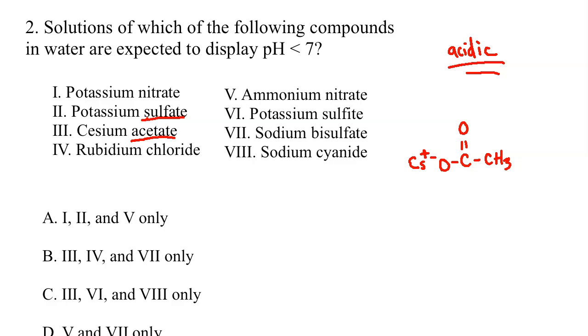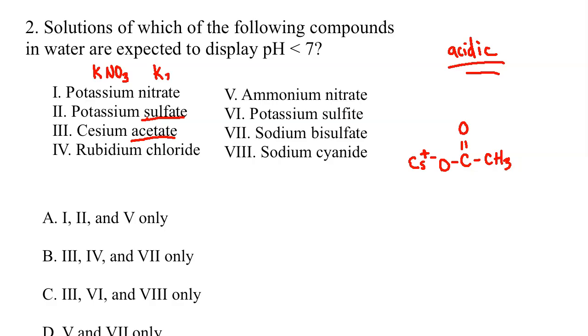We're not really talking about Lewis acid, Lewis base right now. So when we get ready to look at these, there are two good options here. You would have to draw all these out, okay? So you have potassium nitrate, that would be KNO3, again, no hydrogens. You want to do this for all of these.